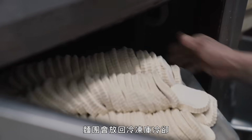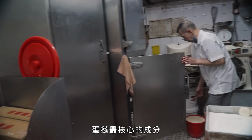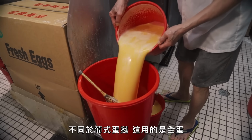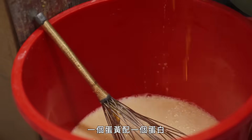And the dough goes back into the freezer just to chill, just to rest before it gets crimped. The center component of the egg tart obviously is the egg filling. The number 1 ingredient is whole eggs. Unlike the Portuguese egg tarts, it's full eggs, 1 egg yolk per egg white. First thing is the egg.